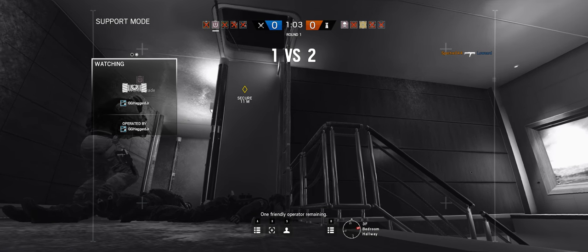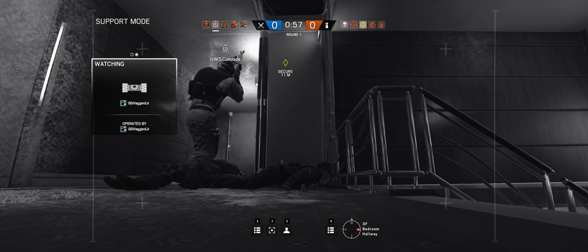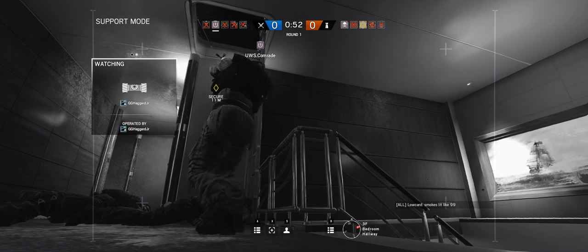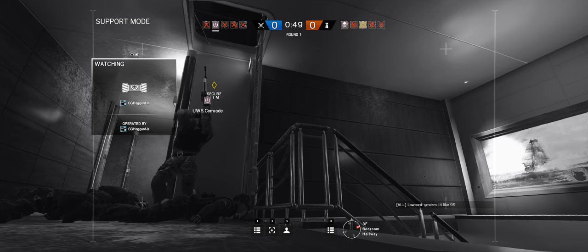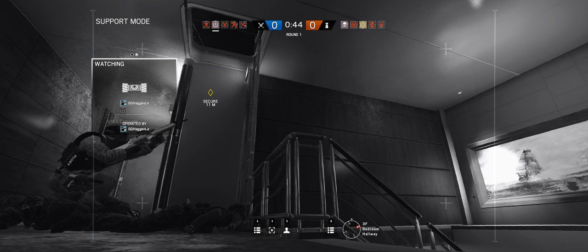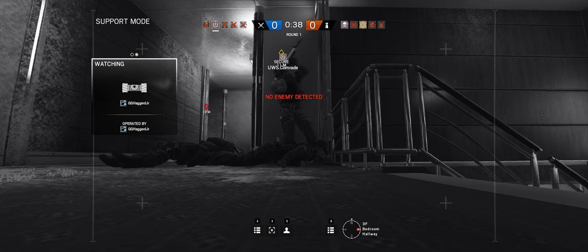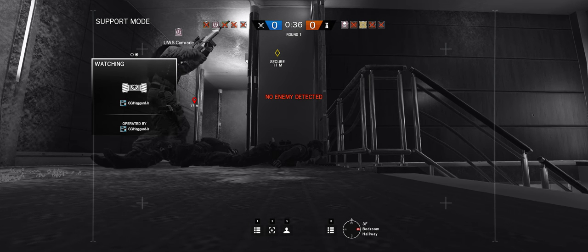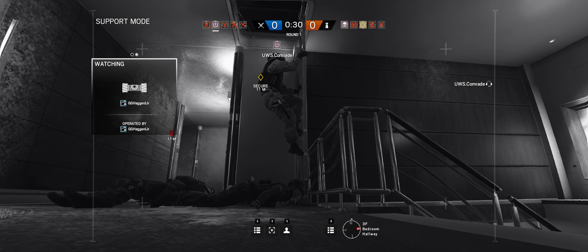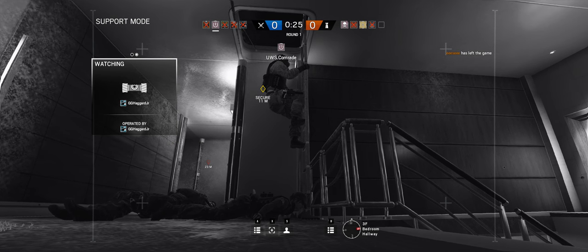Friendly operator remaining. Oh boy. He's got like one pixel. We had a 3-on-2. What are we doing? Hunting rabbit. Why did they leave?